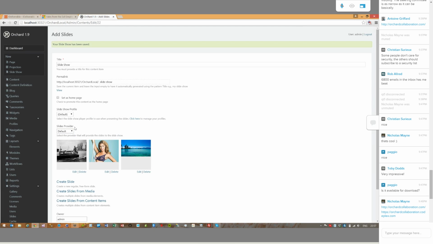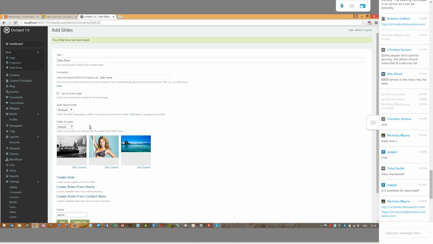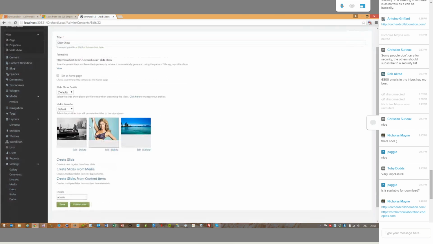So when we publish this, I should not forget about slides providers. Slideshows can be rendered using, there's tons of slideshow players out there, like jCarousel, the Carousel player, many more. And out of the box, this module comes with jCarousel and Bootstrap, which we already had the other day we demoed this. But this time we don't require the theme to be Bootstrap enabled. So you can just choose the Bootstrap engine. For example.